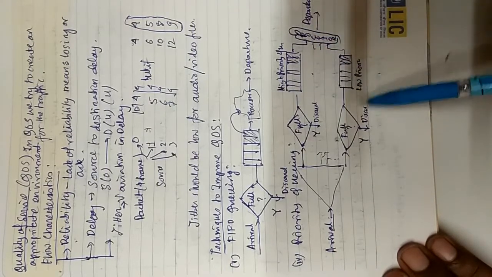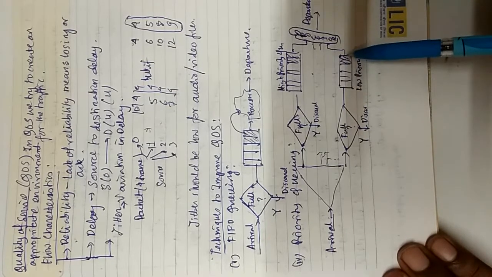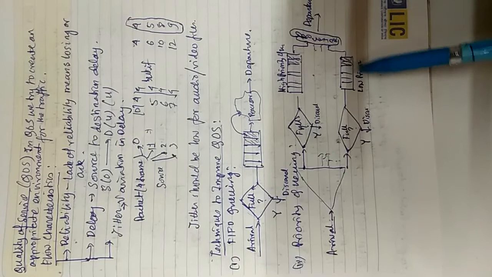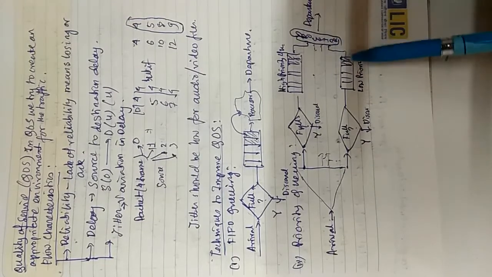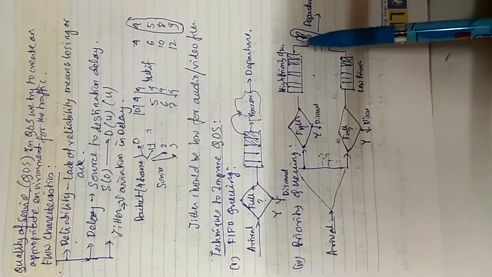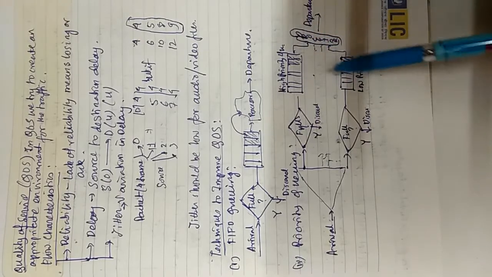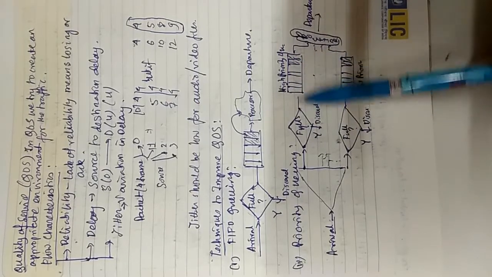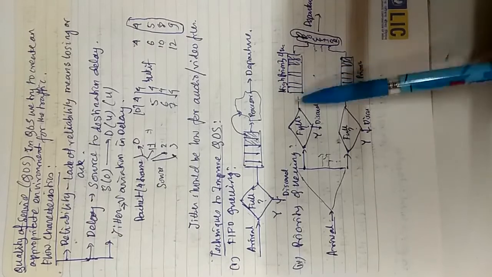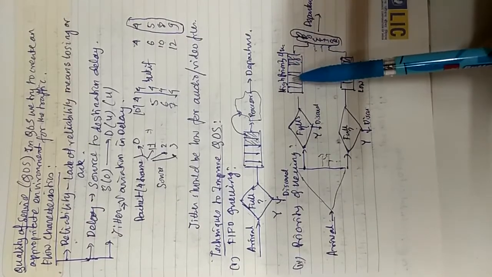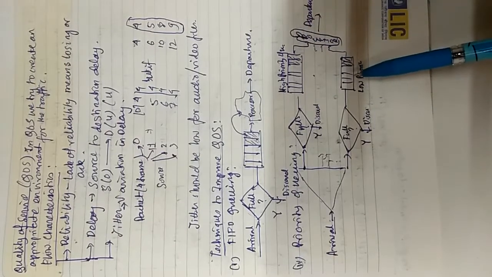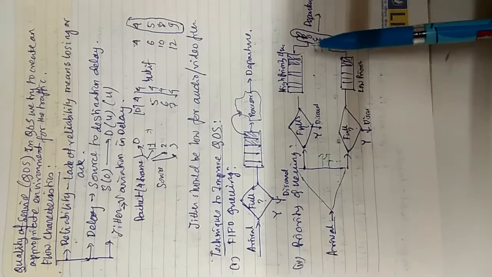And if the packet is for low priority, it will come over here and stay, and after some time the low priority will be served. Okay, but this situation may ultimately cause some starvation, because if there is something in the higher priority, then all the time the packets in the higher priority will get first priority and be processed. So the lower priority packet will never be processed, so it may cause starvation.